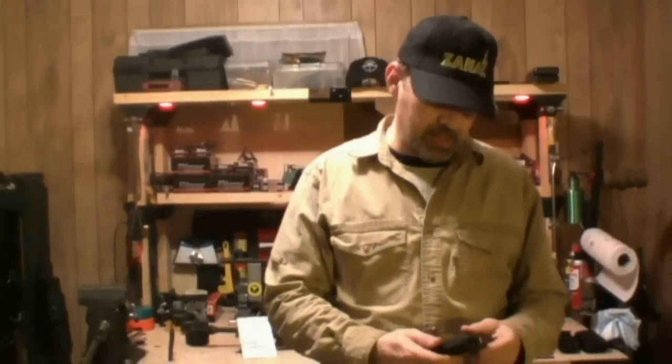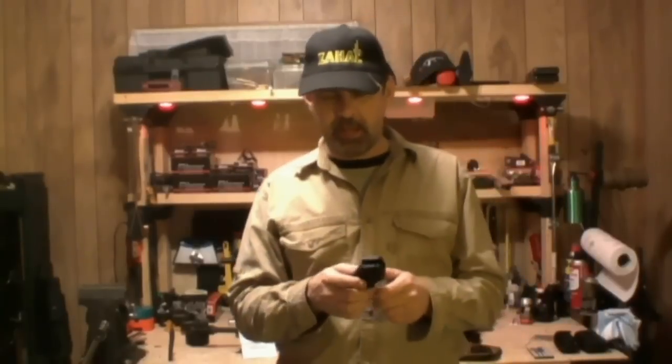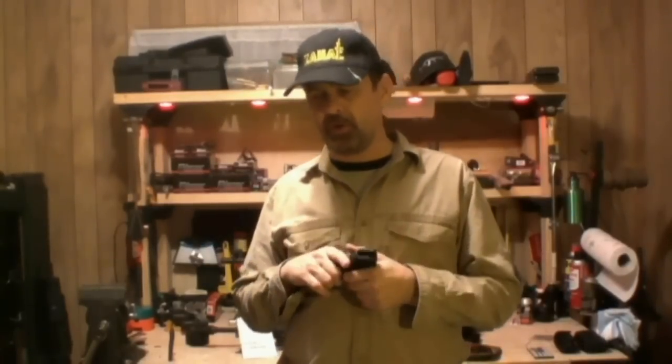I also did a SIG Fusion, which is a Glock, and before, with the plastic handle, every time I used it, it felt like it was going to slip in my hand. So, because of that, I always used a lanyard. I tried to use a lanyard, but the lanyard's too low, so I always had problems with it.